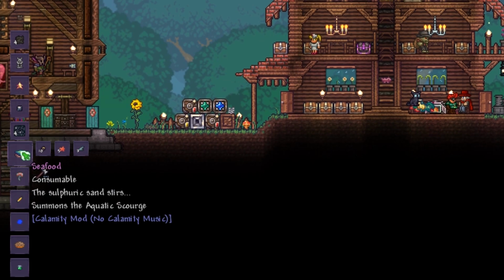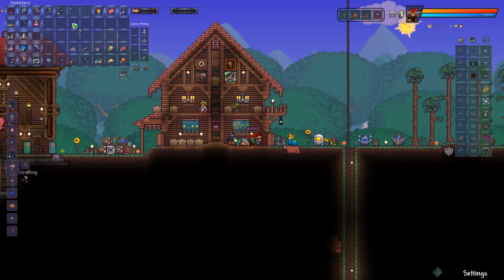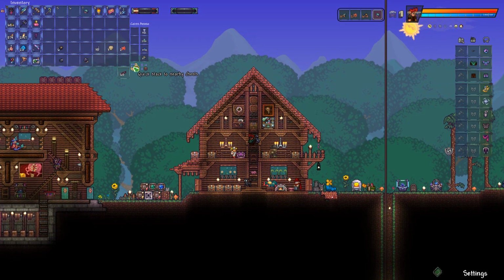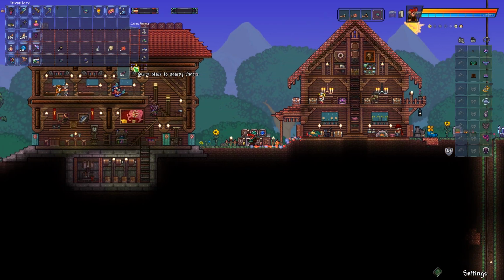Okay, what even is health? Anyway, here we go now. Seafood. The Sulphuric Sand stirs. Summons the Aquatic Scourge. Yes, please. This one is actually not that easy to craft, since you need shark fins. And I don't even know where I got the few fins I had from.